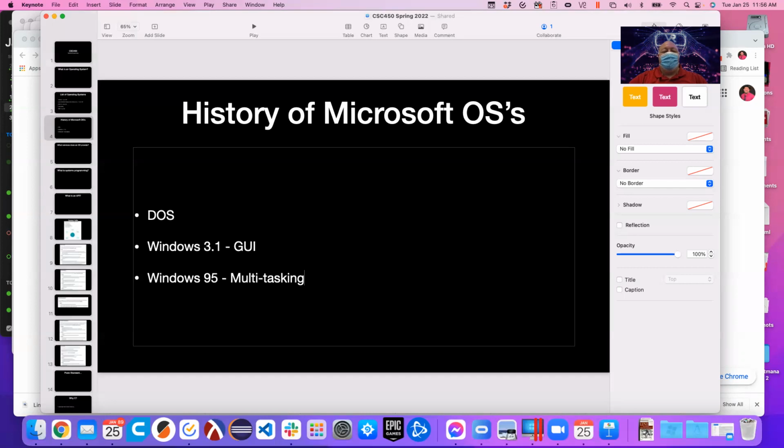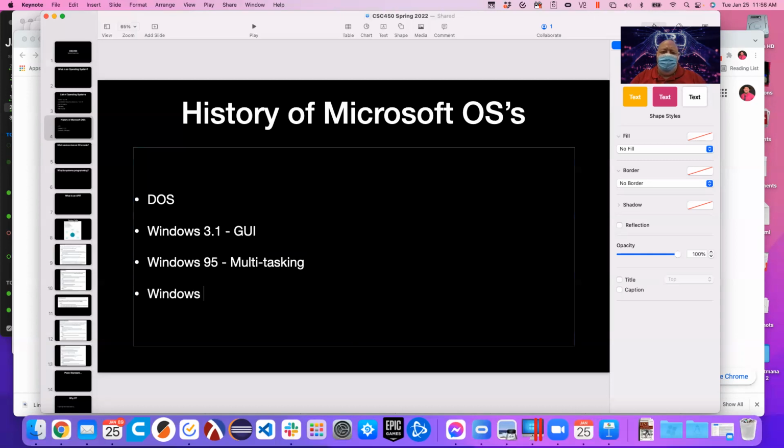Okay, so Windows 95 brought multitasking, something we take for granted today. We expect 30 applications to be open on our machine at once now. What came after Windows 95? Go ahead. Either Windows 2000 or Windows. Okay, maybe it's the first or cheaper. Windows NT 3.51.